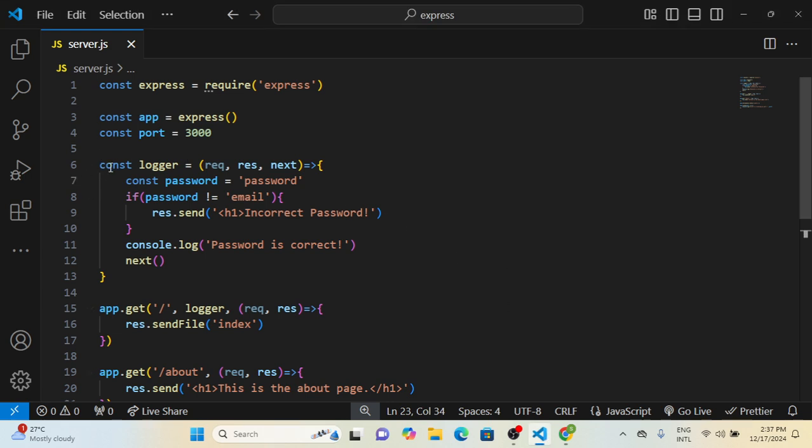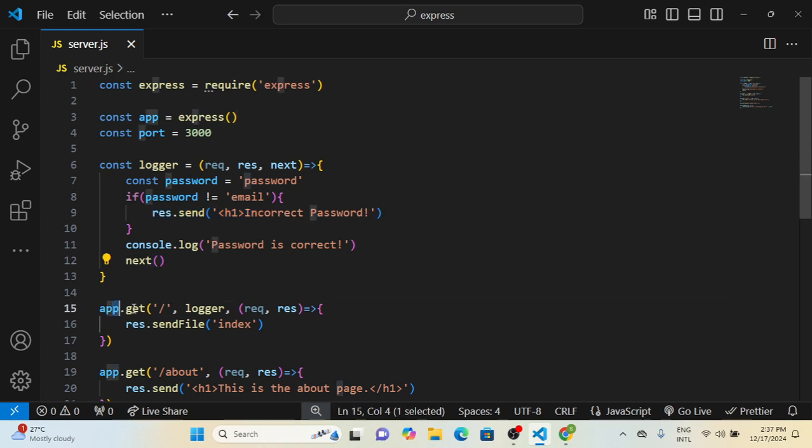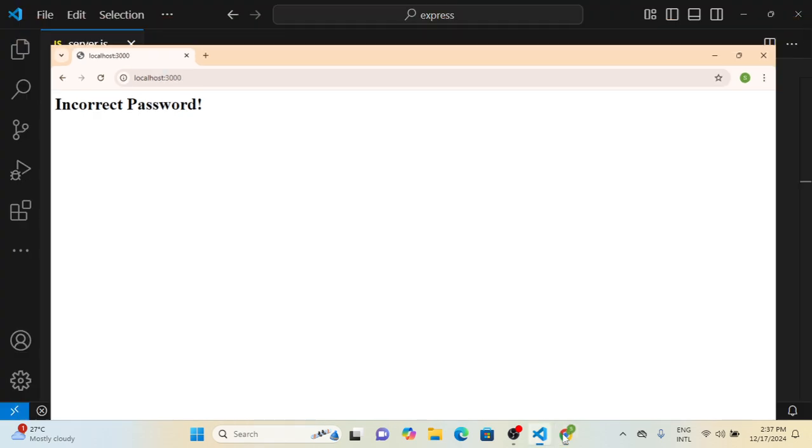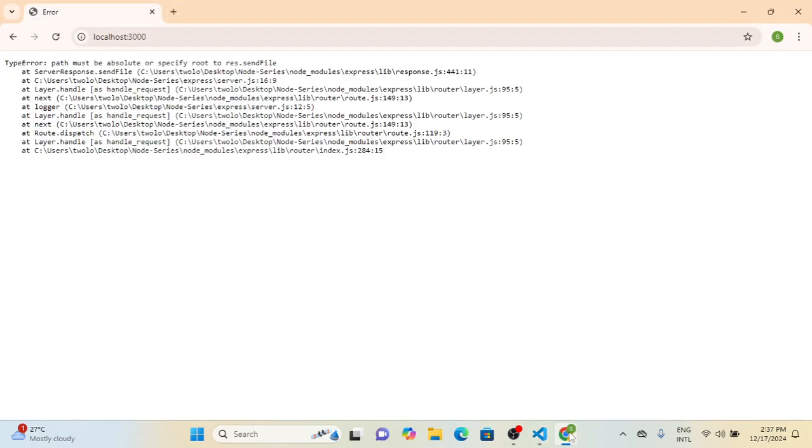because this code is running from top to bottom. This implementation, or this logic, is going to happen. So if this is true, this is the value that will be displayed to our browser. Otherwise, we will send the control to this get method. Then in that case, we can see our index.html file. So since we have incorrect password, that's why we see incorrect password displaying. Let us go here and change this to password, password. Save this.